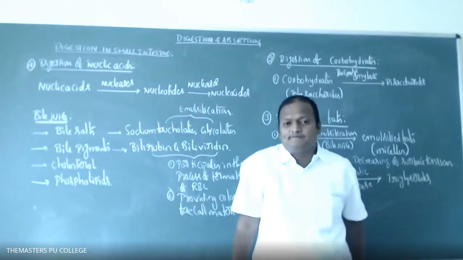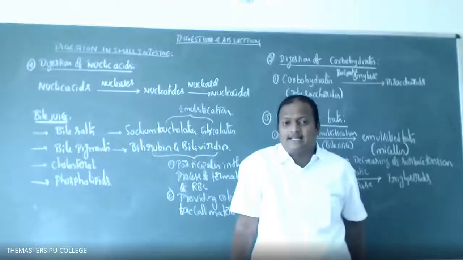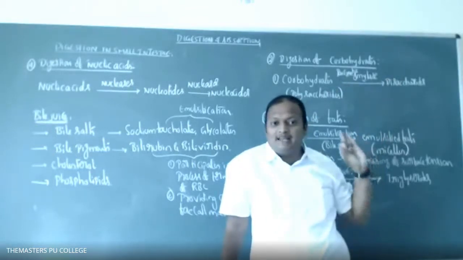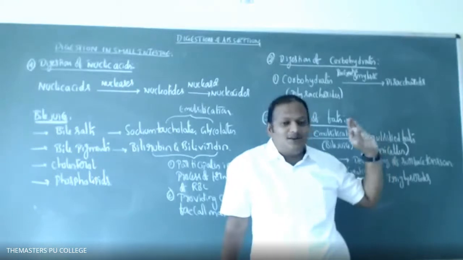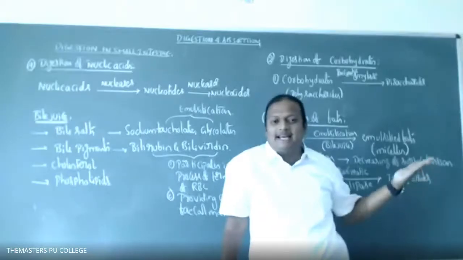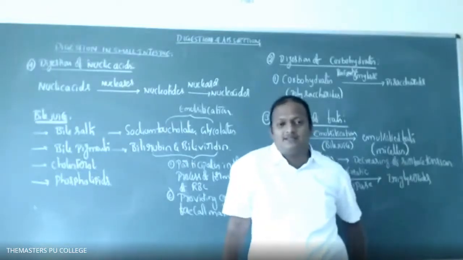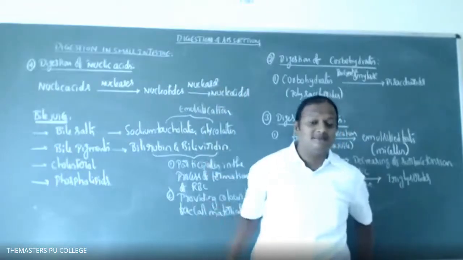Sir, in the buccal cavity only, polysaccharides are converted into disaccharides, no sir? How much percent? 30% only happens. Amylase function is that much only. Amylase is able to convert polysaccharides into disaccharides. That's it. Conversion of disaccharide to monosaccharide, that power is not there for amylase. The remaining 70% undergoes final digestion by intestinal enzymes. That point you should remember.